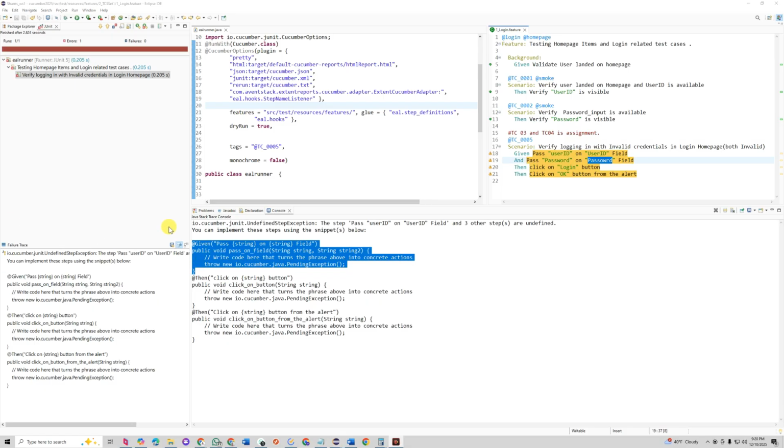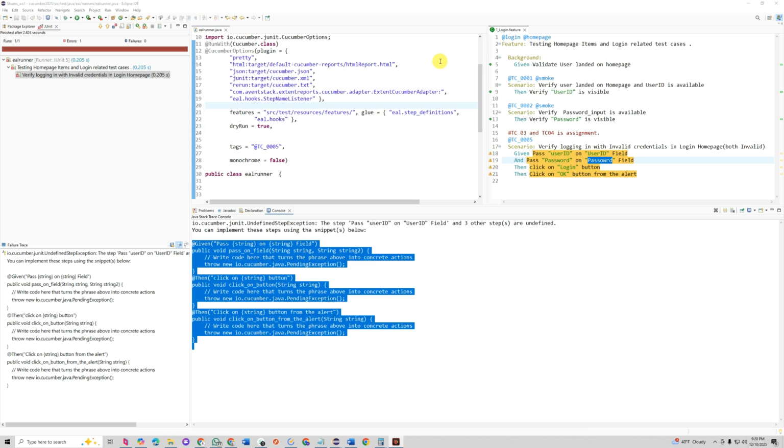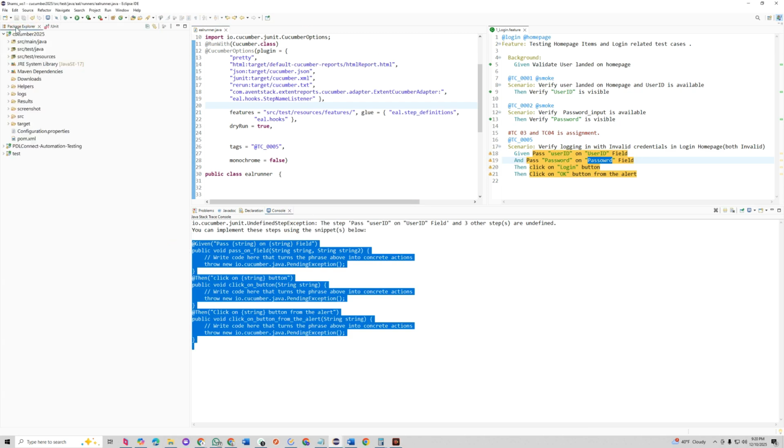Okay, now let's quickly copy this, because now for this four step we have three methods, because this two is pointing to this method directly, right? So let's copy them. Copy all of them. Let's go to the step definition.